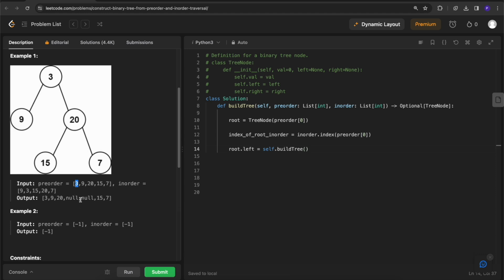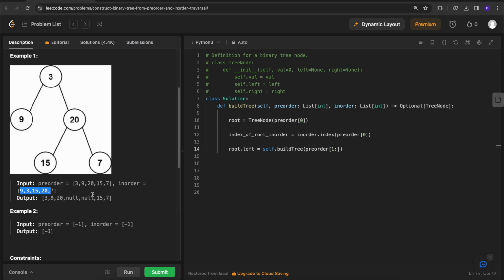So we will make 3 the root and we will find this index. For the left subtree we need to pass the pre-order. The pre-order will be just this value because there is only one node present in the left subtree. That we got to know by this index. So we are going to slice that pre-order array. The 0th index has already been made the root, so we are going to consider it from 1 till how many values we need to consider.